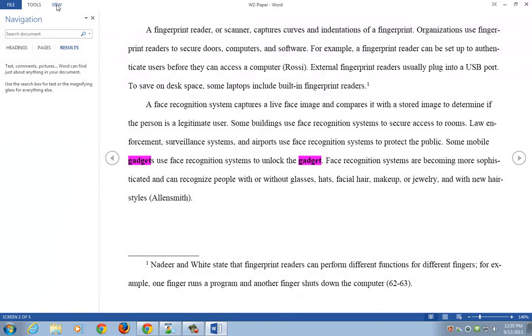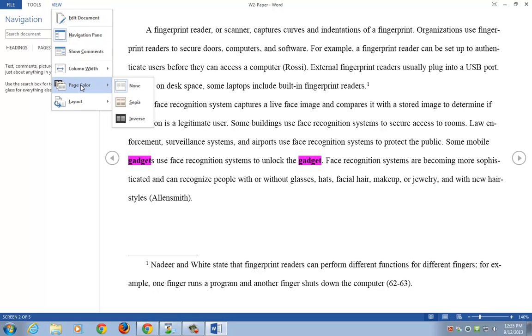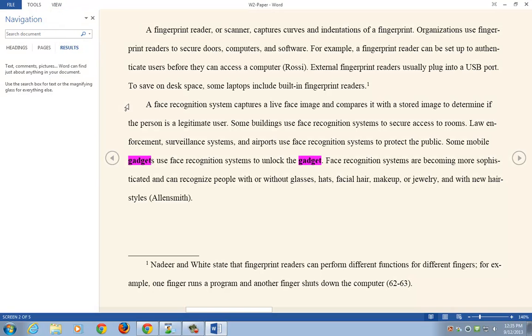Now, on the view menu, when you're in read mode, you have some things you can do. And let's say that we want to change the page color. Maybe we like, my whole body went, oh, that's better. That white on white was like, ooh. You don't realize it, but trust me, it's ooh.